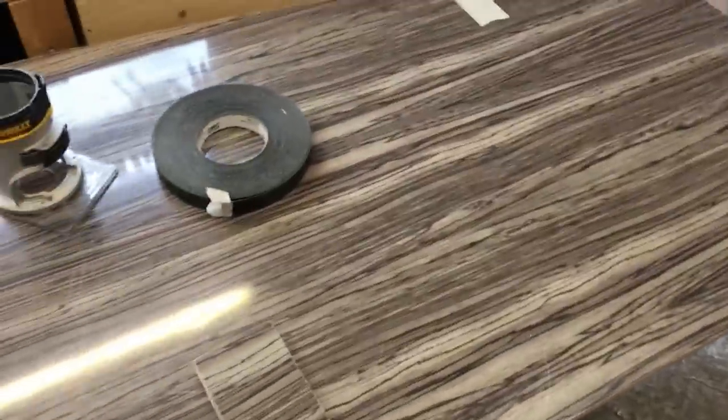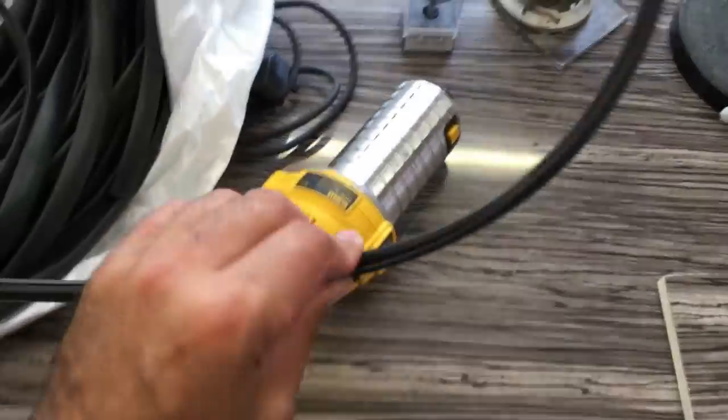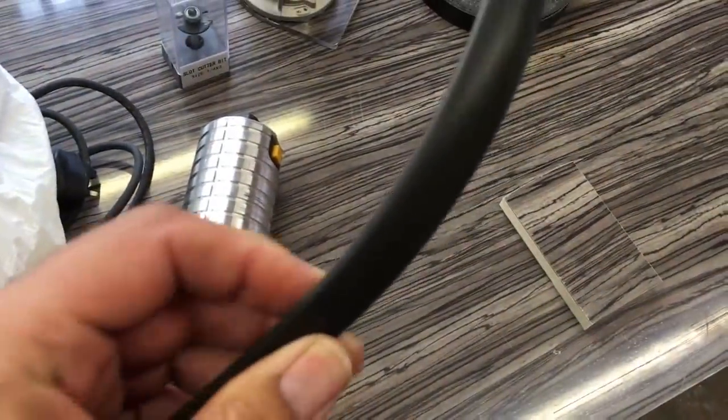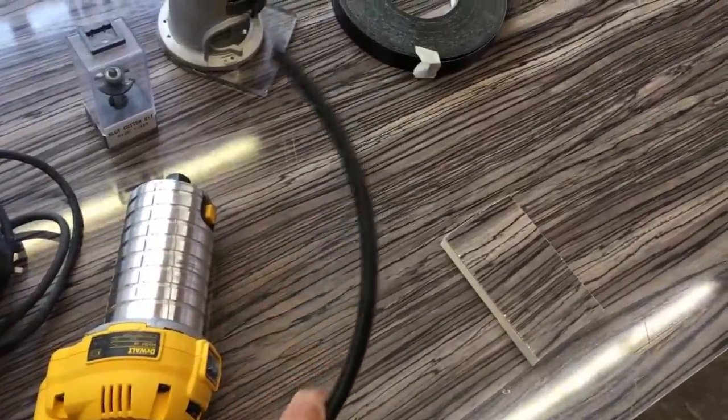This is the side panel for the shower. Got it back in the workshop here. And what we're going to do is put some trim on it. Now on this front edge, which is going to be exposed, I'm going to run this T-slot plastic trim, which we're going to cut a slot in the front edge and then push this in. This is a lot more hard wearing and it will take a little bit of a knock.